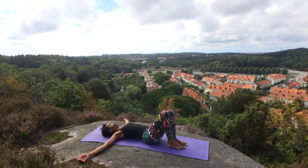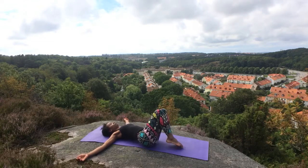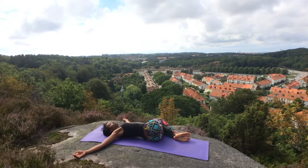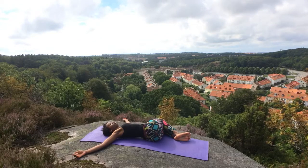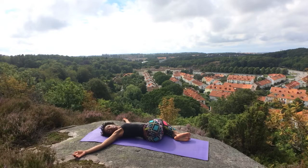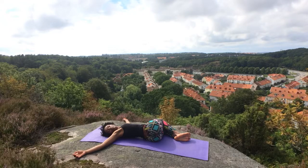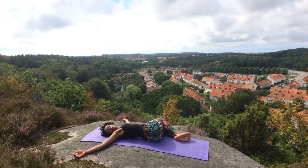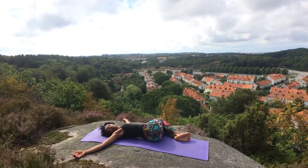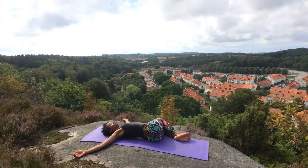When you're ready, coming back to center, sending the hips to the right, lowering the knees to the left. Observing the low and mid back and hips. When you're ready, if you want to deepen the twist, taking the gaze over to the right. Observing your breath in this twist. Coming back to center.